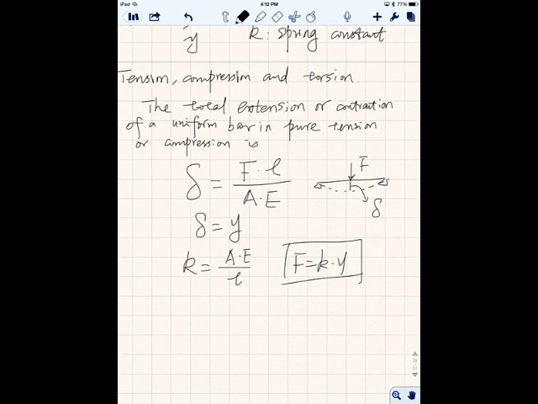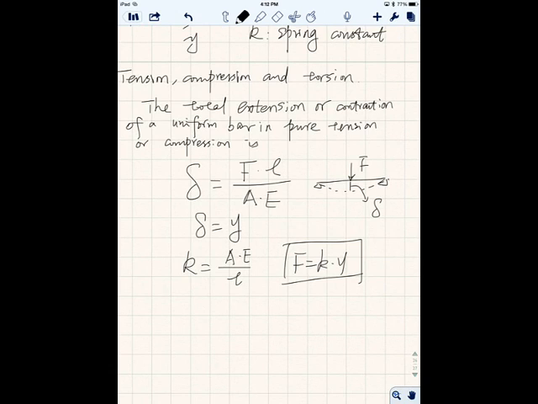In other words, the spring constant of a beam is a function of the cross-sectional area, the Young's modulus, and also the length, which makes sense. Why? Imagine the beam, right? The longer it is, the easier it is to get bent. If it's really long and you push at the center, the beam is relatively not stiff, so it's easy to get displaced. So the longer it is, the smaller the spring constant is, right?